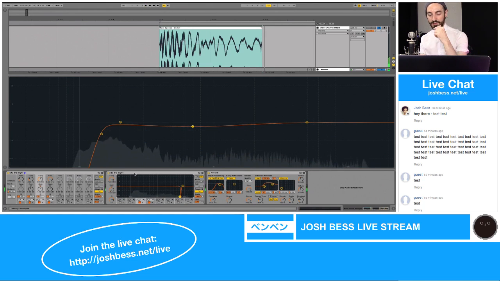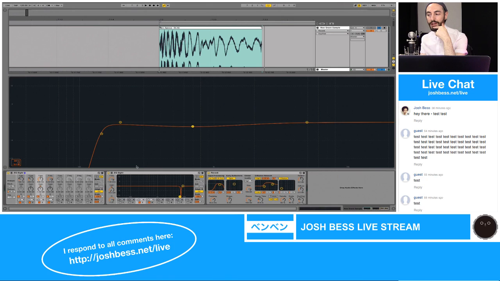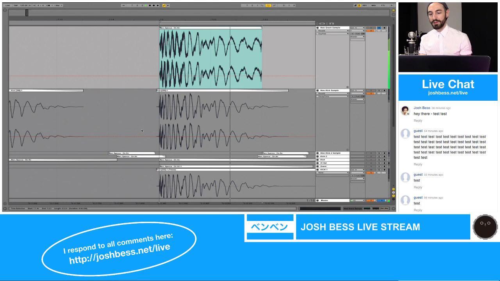But this is helpful to know. For a lot of people who are creating snares, most of the time you're thinking that you need to create the best snare sound when you're listening to it on its own. But this, I wouldn't consider this a good snare. It sounds like white noise that's distorted. It doesn't sound like a snare, but when you put it together with the kick, it sounds good.